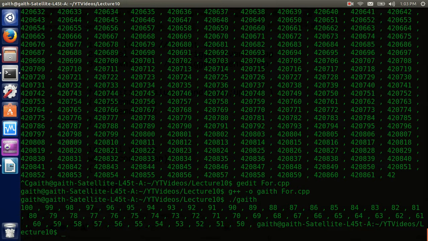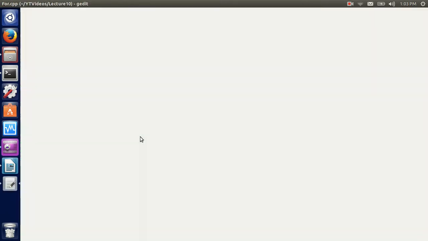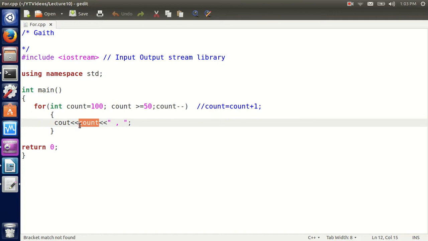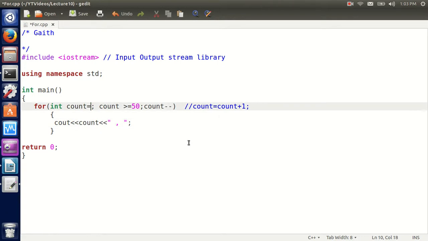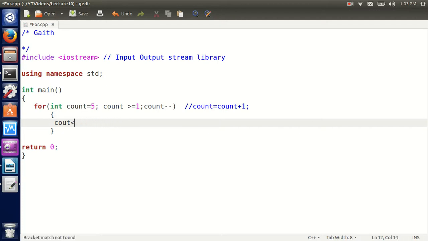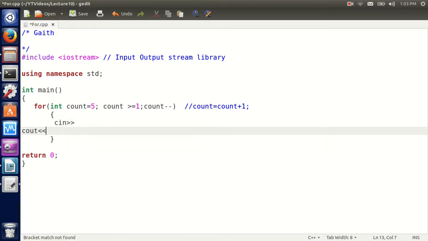Sometimes we do a loop for what? For example, let's go back and show you. Don't think the loop is always going to use count. No. So let's say I have 5 greater or equal 1. Here what you get is 5 loops, 5 repeats. 5 times I repeat. I can have it as cin, so I can cin 5 numbers. I can have it cout something. So it can be repeating 5 things. I can calculate something 5 times.